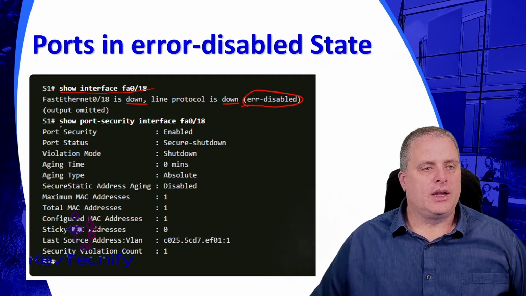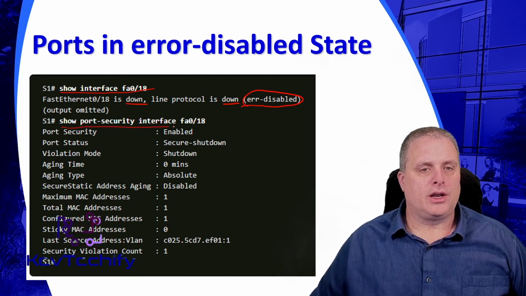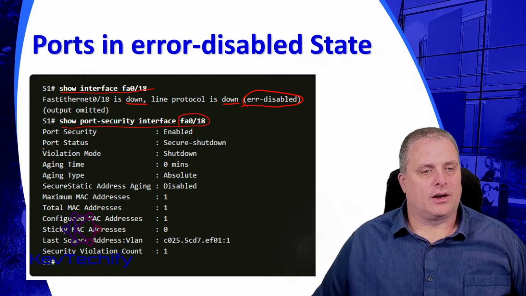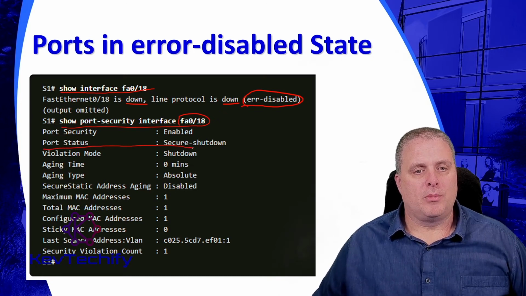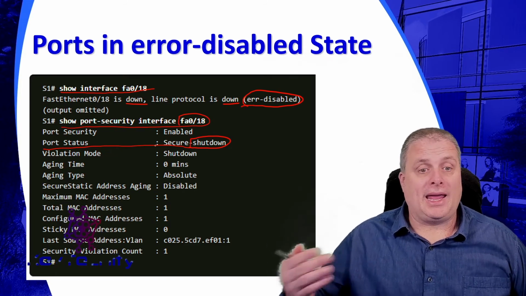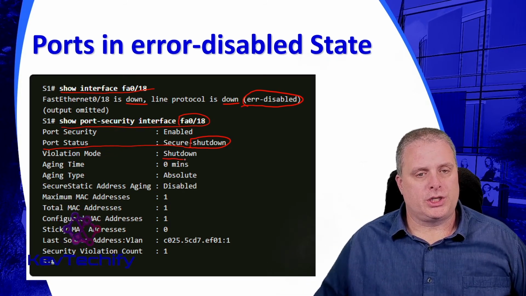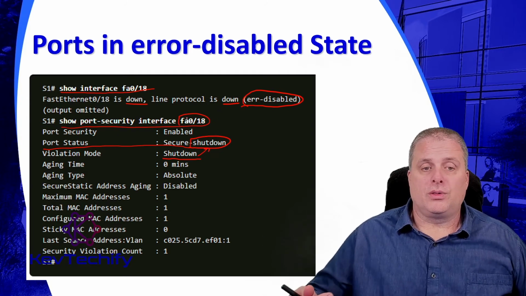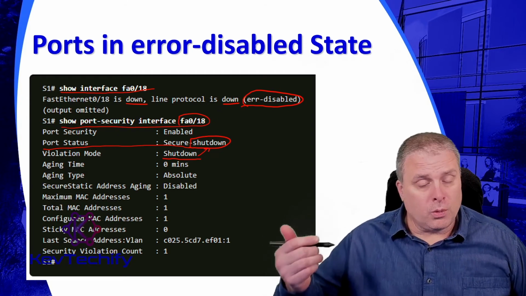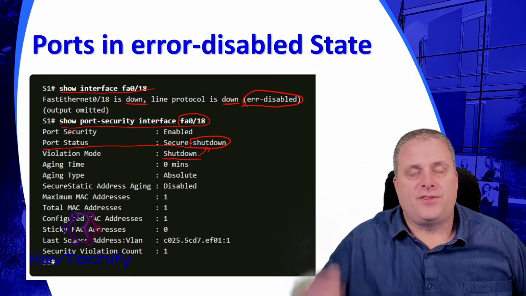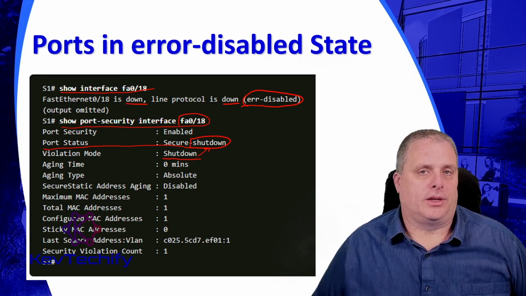Another way to look at it is we can go ahead and do a show port security interface on the interface we think might be happening. Underneath port status here, you can see that it's secure, but it is shut down. Well, the port is shut down. We can't get data through there. Violation mode is shutdown, meaning something happened that caused us to go into shutdown. And if we remember, shutdown, no data can go through there. Lights turned off. And what you should do as an administrator is figure out why it is in err-disabled mode. Fix the problem before you go in and re-enable it.